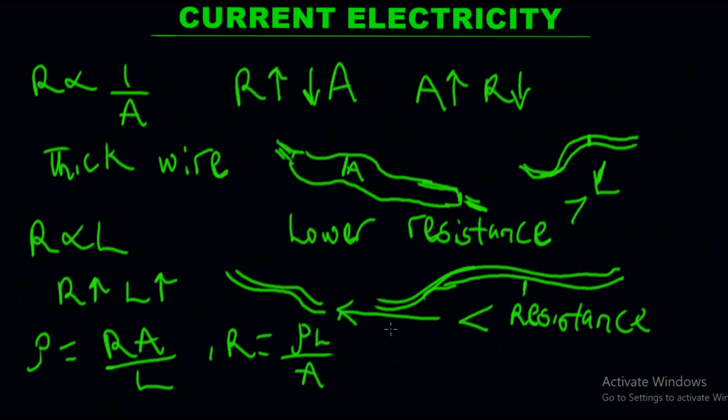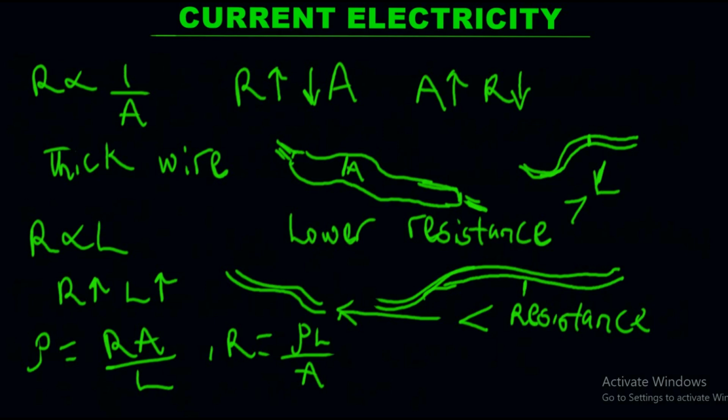So if you are dealing with non-metallic conductors, maybe like graphite and others, now you need to know that their resistance actually decreases with temperature. So temperature is also a factor here. We'll talk about that next. Okay, so moving on, we also have temperature as one of the factors that affect the resistance of a conductor. Now, just as we said, the resistance is directly proportional to the length of that conductor, right? Meaning that the longer the length, the more the resistance. It also applies to the temperature of that material.